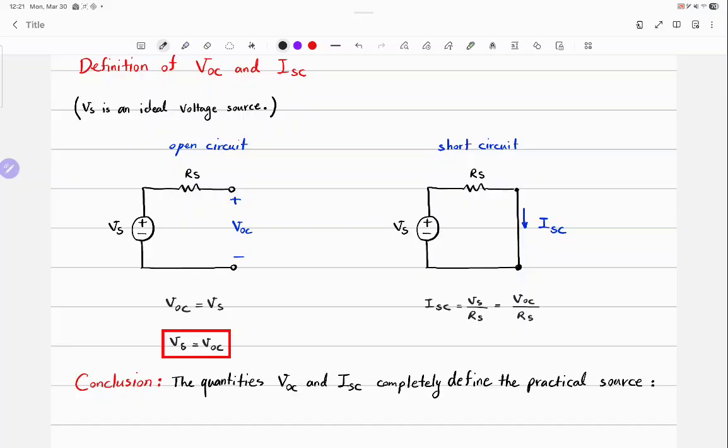There is no if. I was going to say if it's the same points you're measuring. This is the same circuit, if that is what you're concerned about. These are not 2 different circuits. VS and RS are exactly the same. I'm just doing 2 measurements on the same circuit. The left one open circuit, the right one short circuit. So instead of writing VS, I can write VOC because I just proved they are equal.